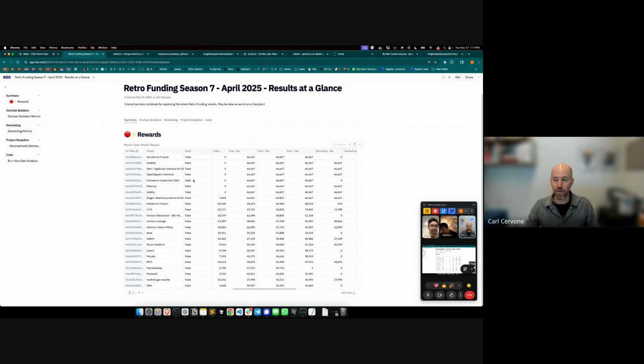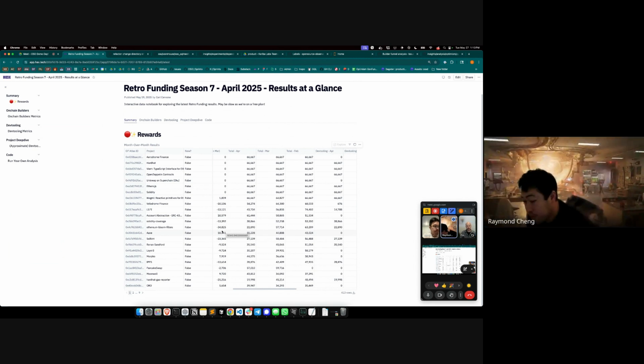Now, one could argue I think Aerodrome should be receiving less funding than Aave, or the opposite, right? But in terms of the signals that are being used to quantify their impact, I think that part is feeling pretty solid right now.